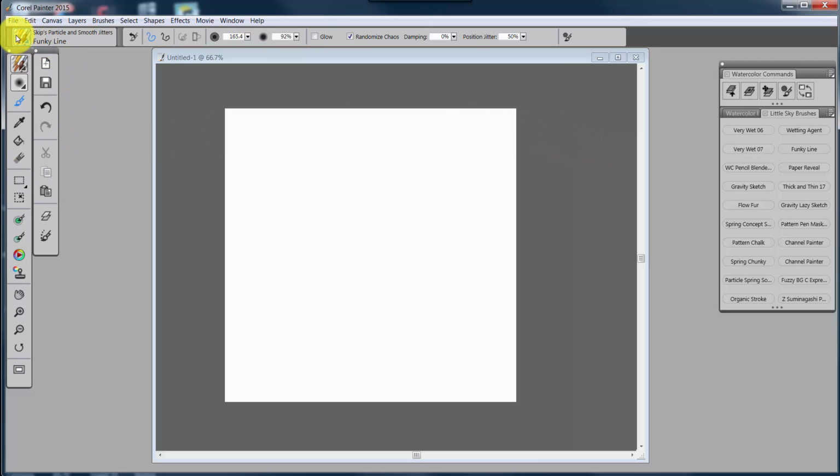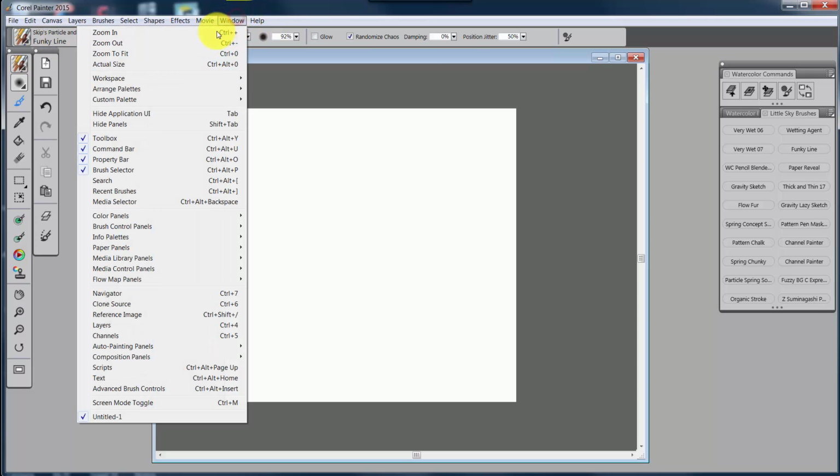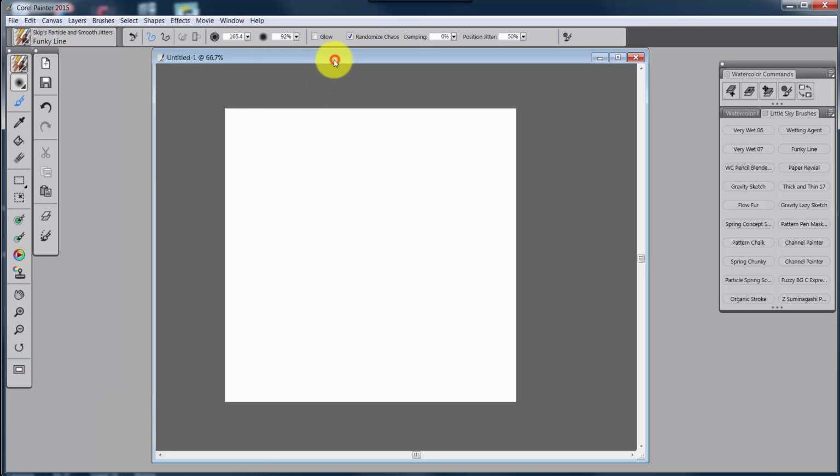Now, one thing that you do see is I have the brush selection panel. What is it called? Brush selector. Okay. And I also have the property bar showing. Now, the only reason those two are showing is because in videos, when I'm showing people how to do things, if I'm working here, you don't see what brush I've got loaded. So I leave this open so that people can see what brush I've got loaded. And most of the time I use these to make the changes, but occasionally I'll fall back and use this.